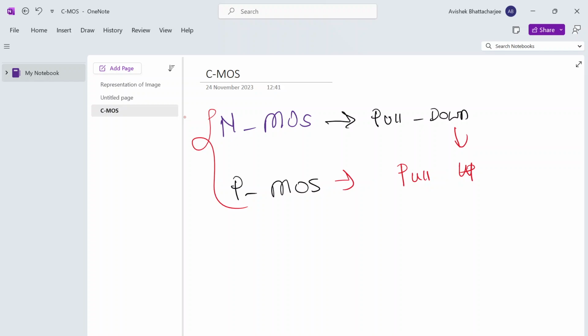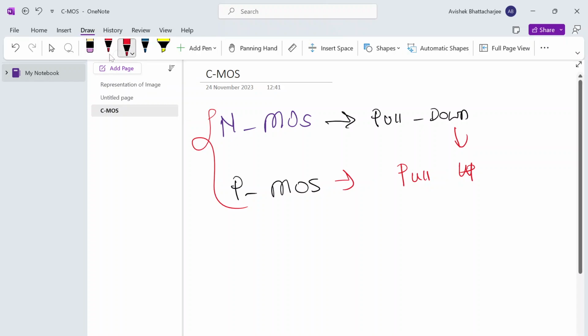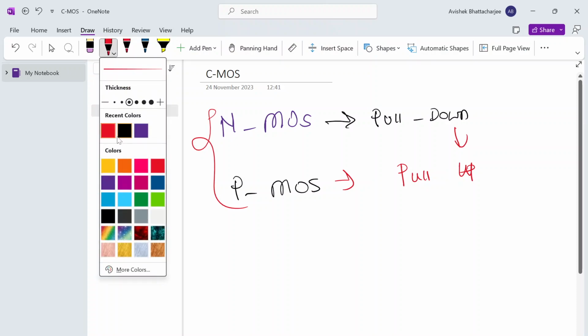Basically, here MOS acts as a switch, and it works on every pixel and does some circuitry operations.